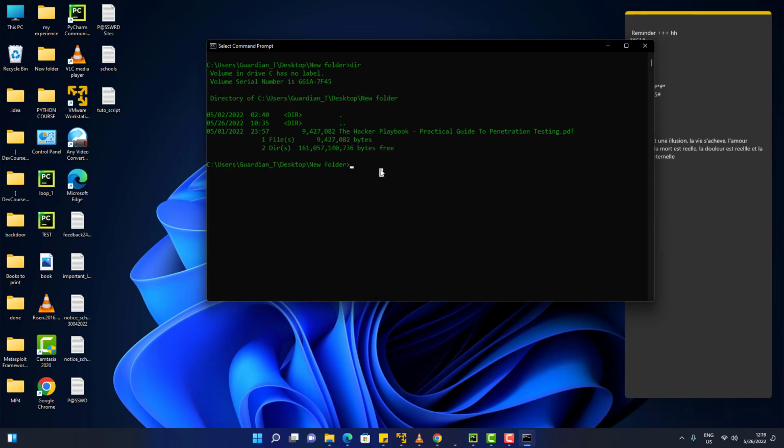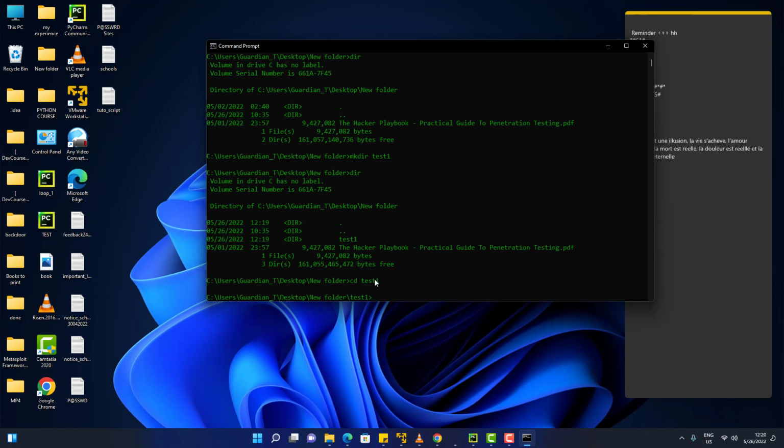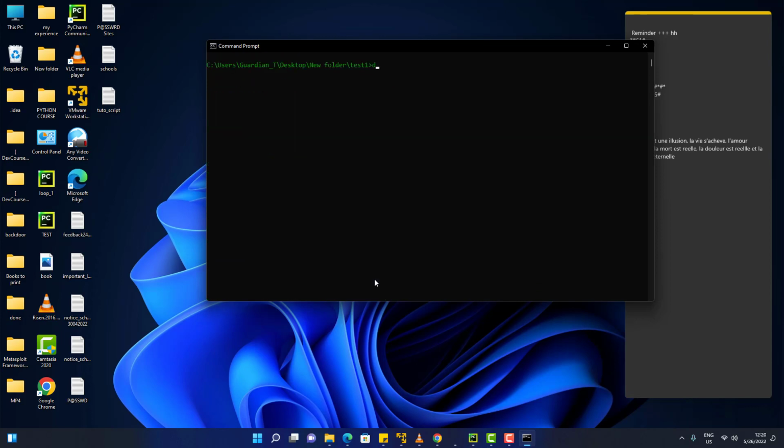I can say mkdir, for example, test1, and hit enter. If I type dir, you can see now there is a folder called test1. I can navigate inside test1. If I clear and type dir, there is nothing inside.